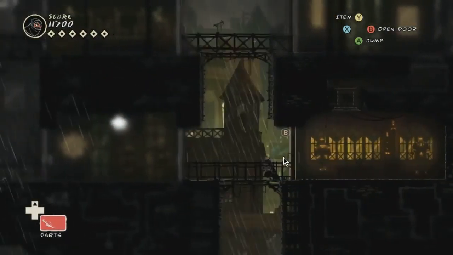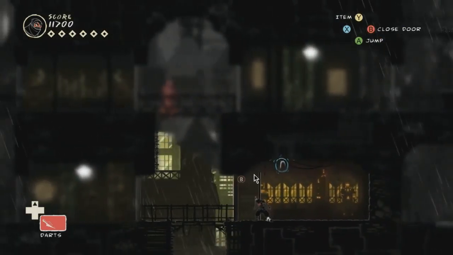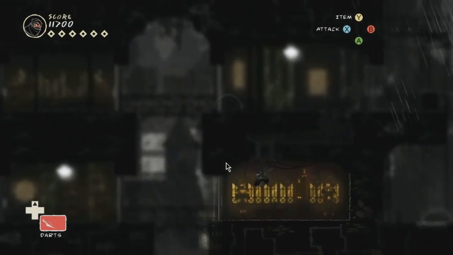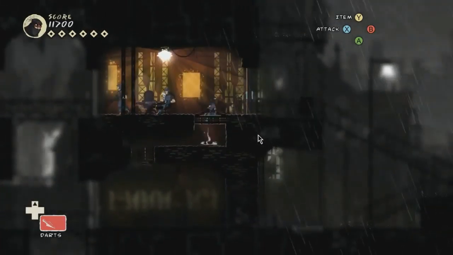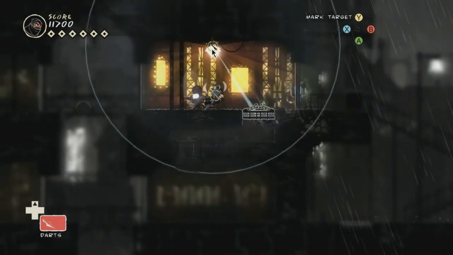I'd like to do both, ideally. I mean, who wouldn't like to kill the pilot and destroy the fuel pump? What's up here? I think there's a... Ooh, wow. I think there's a guy there. Can't get him like that, but we can do that.